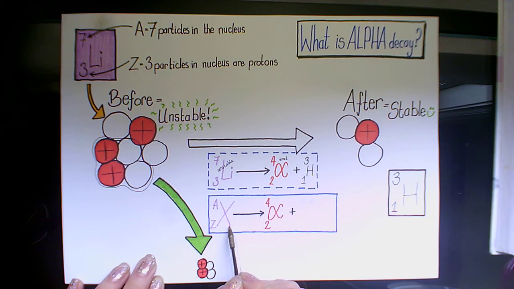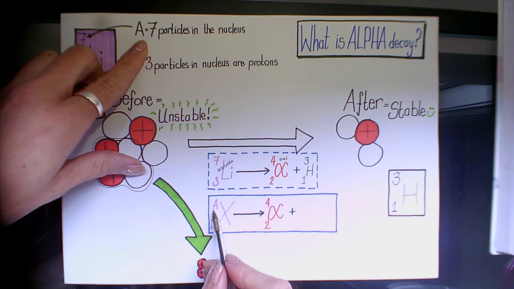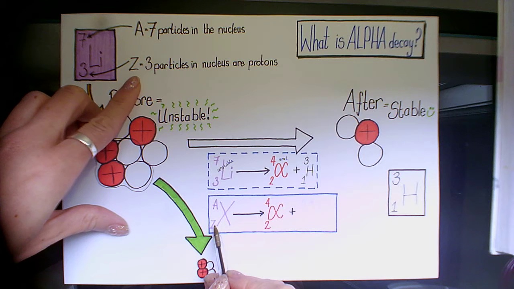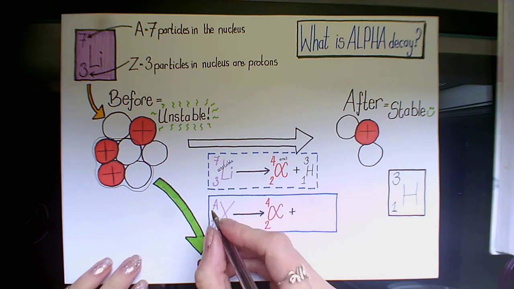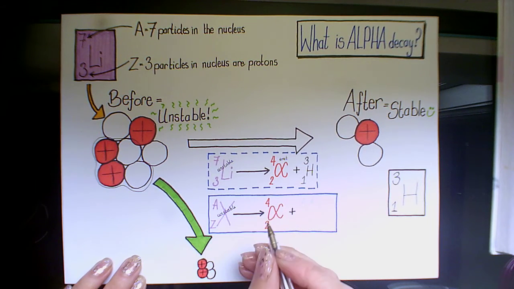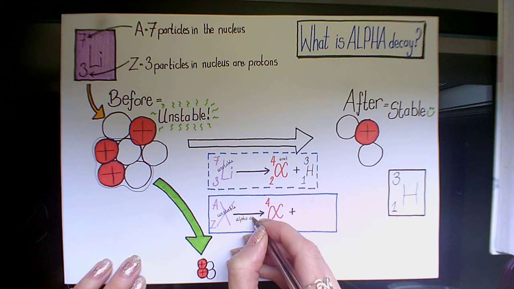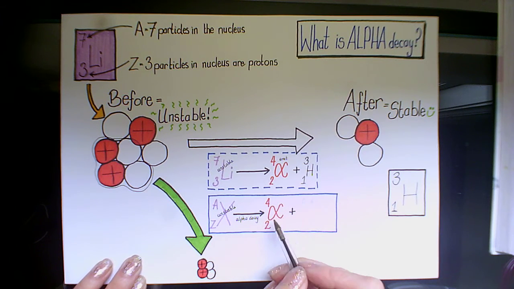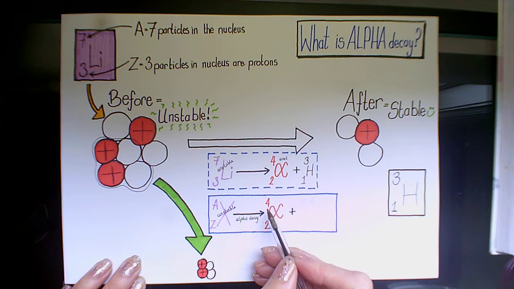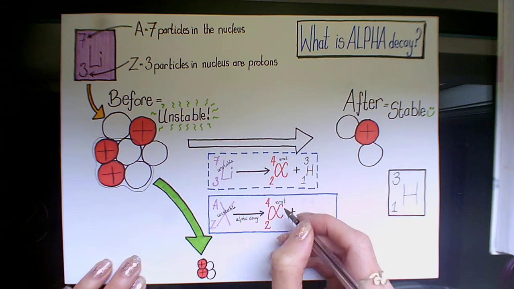So if we don't know what the atom was, we use the letter X. And we know that we use A to mean mass number, we've used that up here, and we use Z to mean atomic number, and we've written that here. So we start out with any, so this is in general terms, any unstable atom. And it's going to go through alpha decay in order to become stable again. And we know how to write an alpha particle now. We use our alpha symbol with a 4 and a 2 to show a mass of 4, and 2 of them are protons. This gets emitted. It's not terribly clear to see, but that does say emit.